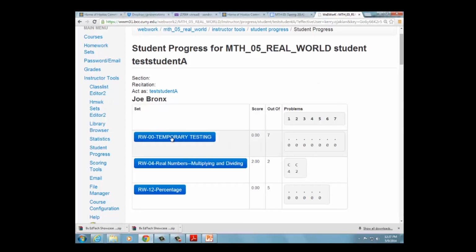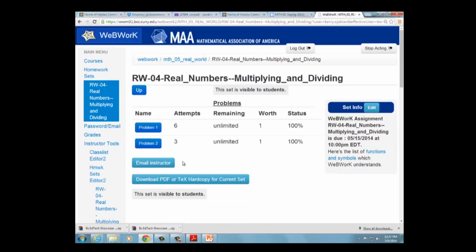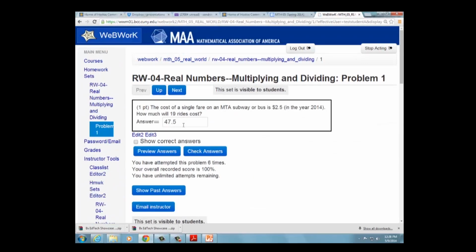If you click on this, we're just looking at problem 1. They typed in 47.5. You can see what they're doing. They typed in the wrong thing and you see the incorrect response they typed in. That's sort of an overview of how the system works. And I'm going to pass it over to Natalia to discuss it.